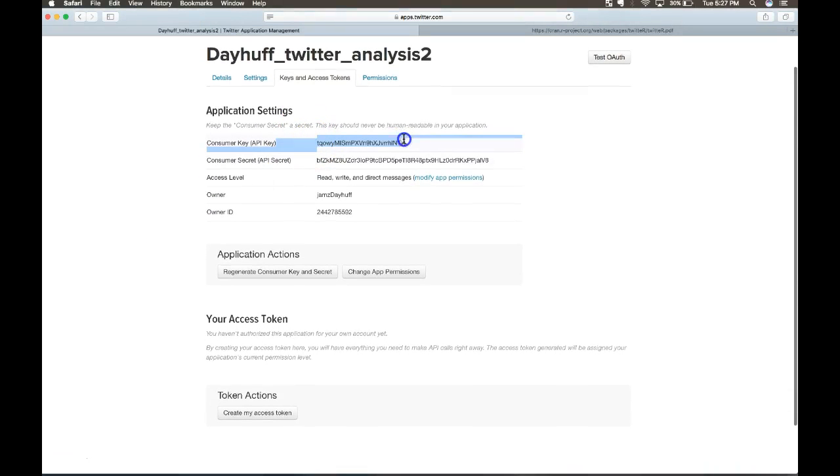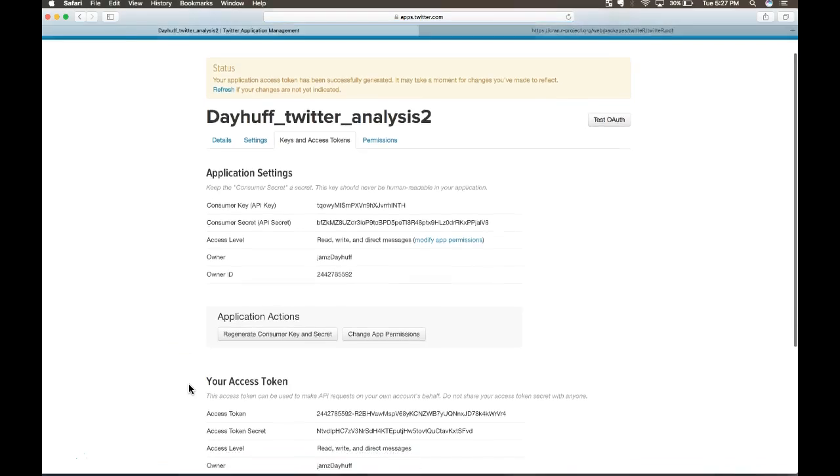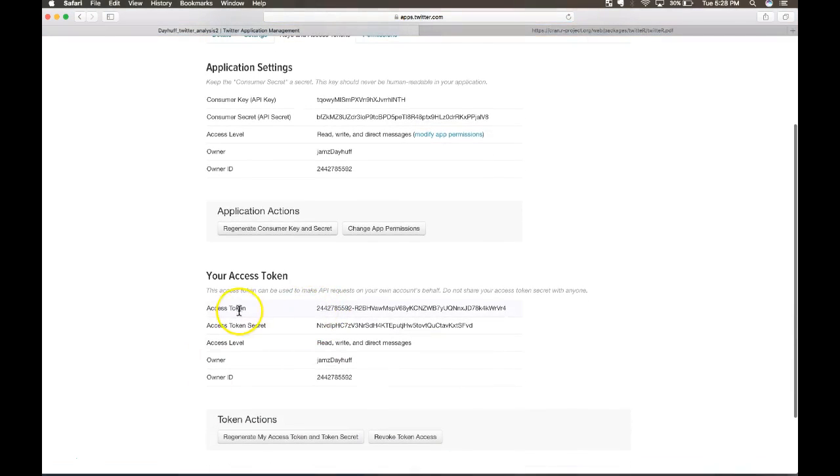And normally you want to keep these things secret, like this says, API secret. I know you're looking at this and saying, hey, everybody can read yours in this video. But I'm going to be deleting this Twitter application after this video, so I'm not worried about it, but yours should be kept confidential. So you're going to need 4 different unique variables: the consumer key, the consumer secret, and you're going to come down here and say create my access token. And you're going to need the access token and access token secret.